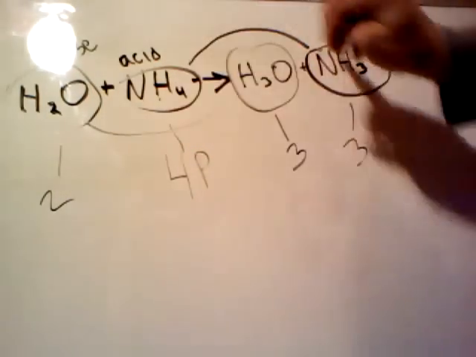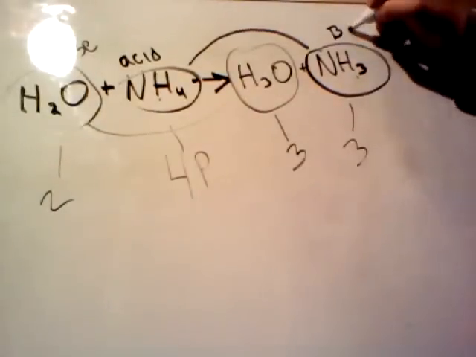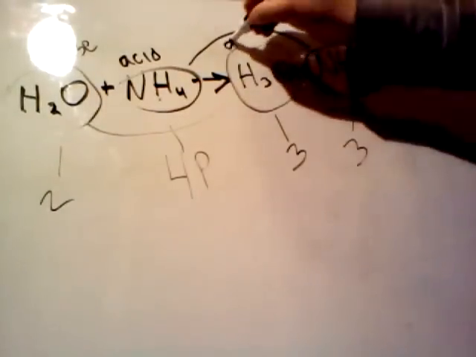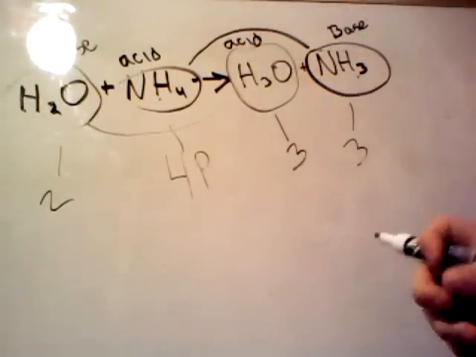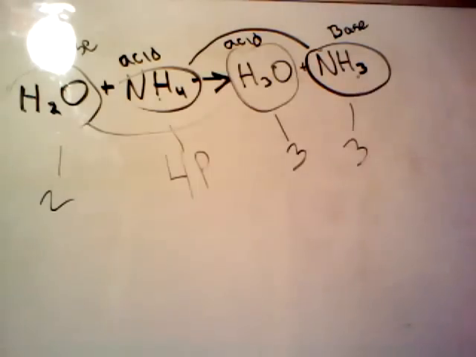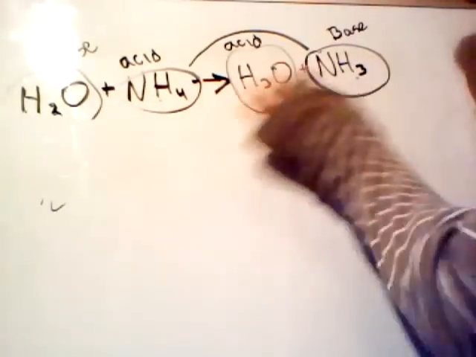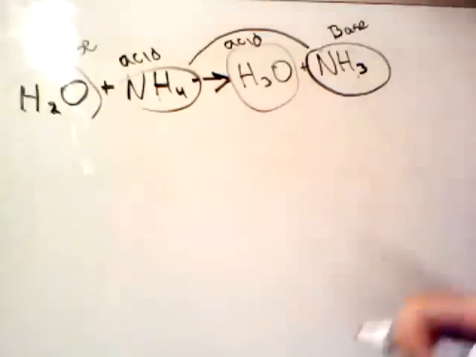And just like the Arrhenius, whichever one is the acid on one side is always going to be the base on the other. So base and then acid. And that's really all you need to know for the Bronsted-Lowry. It's basically just a hydrogen being transferred over from one to another. I mean, I could color it in a different way. Or I could actually probably even draw this out.